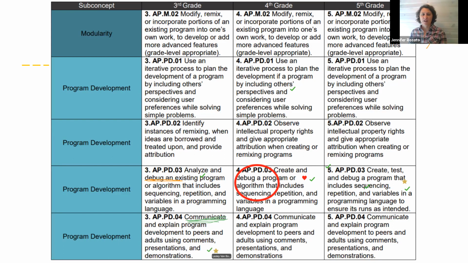All right, seeing lots of underlined circles, stars, hearts, checks on the debugging programs. I think that's a lot of what we do at the beginning of programming. Debug, debug, fix, fix, fix. Awesome. A couple people checked ones here under that first row of program development. Can you tell us more about how you included others' perspectives, or did you do anything while collaborating to build the program to take into account feedback?